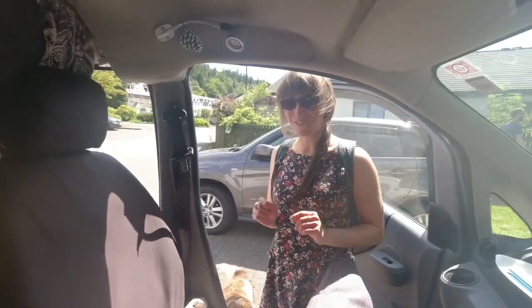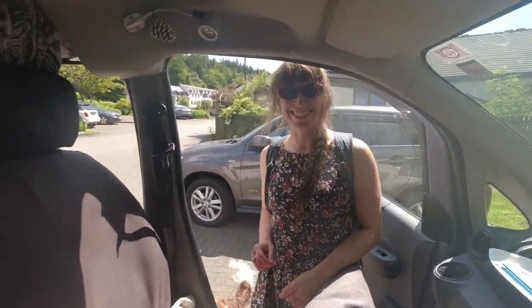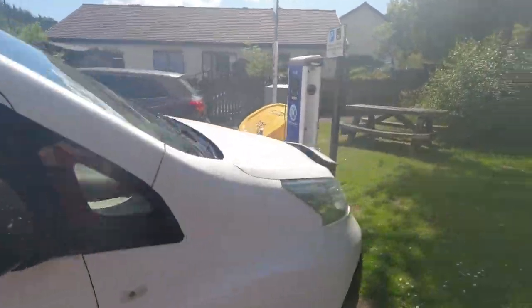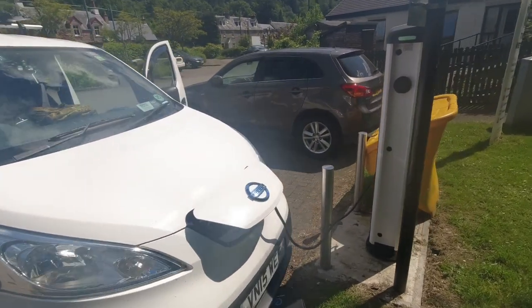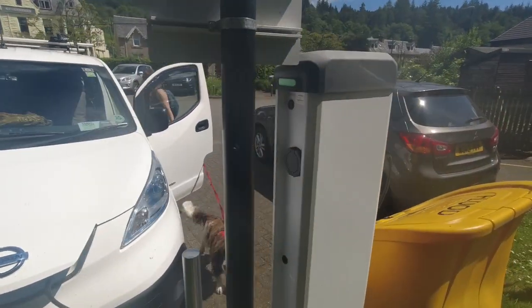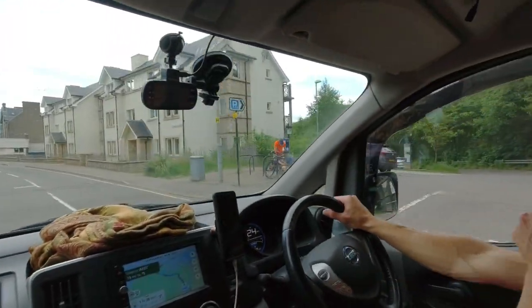Because we're stopped for ice cream, but we're also charging, so being efficient and enjoying a holiday. Winner! Yeah, Scotland's fantastic. We're just driving along and saw this little village with this charge point in Scotland, 22 kilowatt units, in this beautiful little village. So we're gonna stop, have a little ice cream and a coffee. Hello, charge point Scotland. Hello.